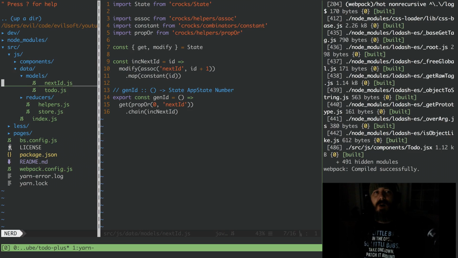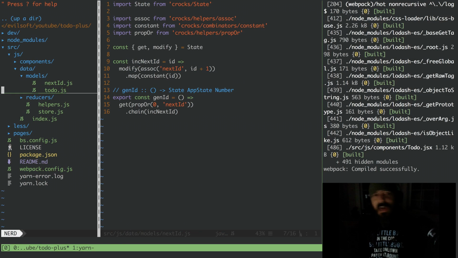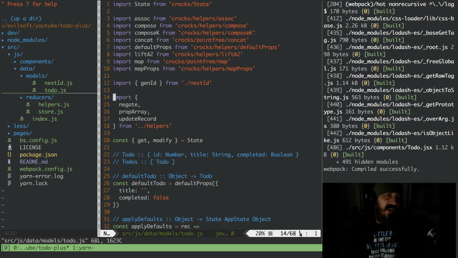We have these models that just work on our AppState, and we're able to separate them into different files so they can focus on their context. That allows us to bring in all the transitions. We're bringing in the gen ID from this nextId because that's the thing it's managing.